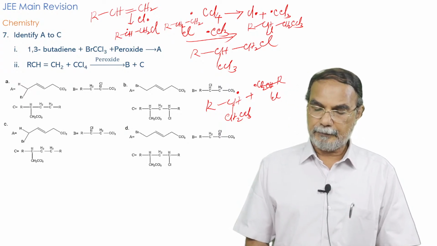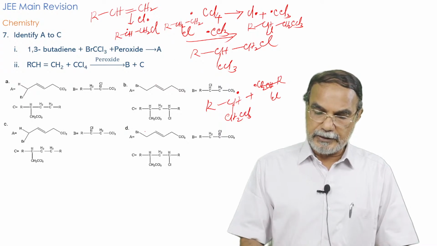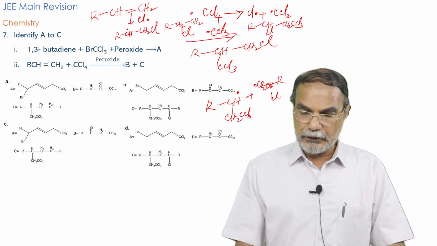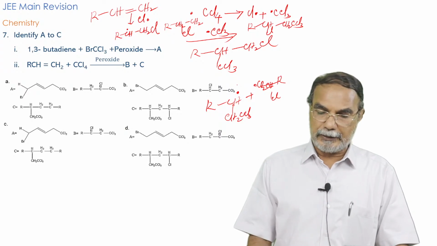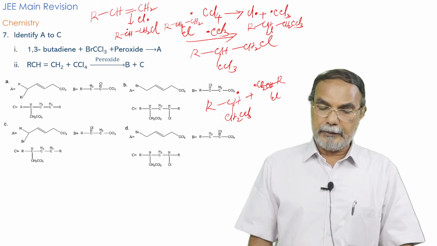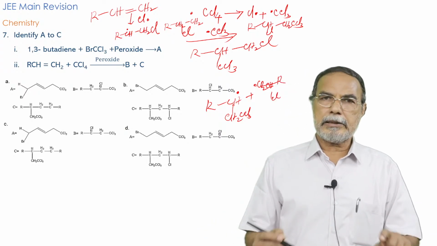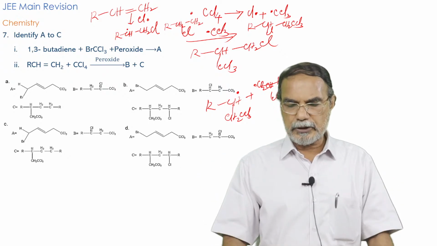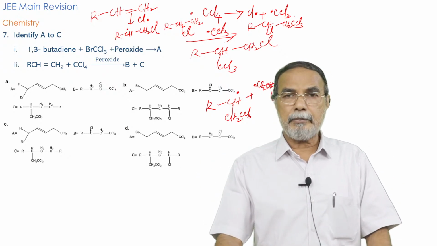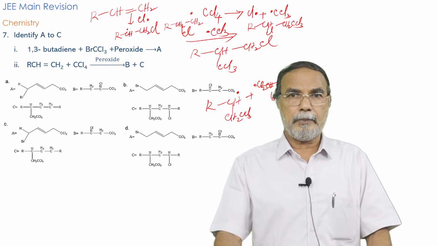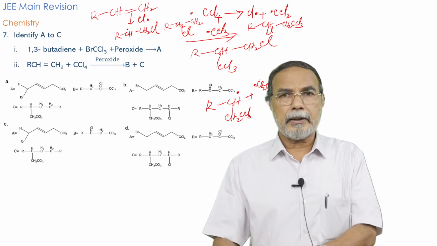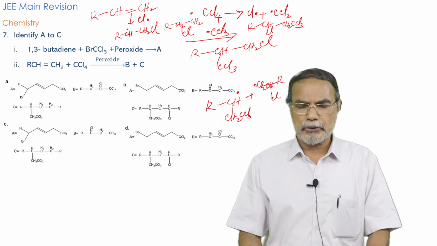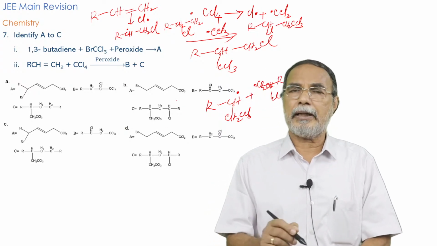That product in option B is correct. That is the compound C, and compound A was already discussed, and this is compound B, that is RCHCl CH2CCl3, which is formed as the major product in the second reaction. C may be a minor product only, formed by recombination reactions between the two radicals. The two radicals combined forming this molecule. It is not the other minor product that we have already mentioned. This is again a minor product, a radical recombination reaction that is possible. So the product is formed in minor proportions only, and that is given as the choice, and therefore you have to identify that. That's important.